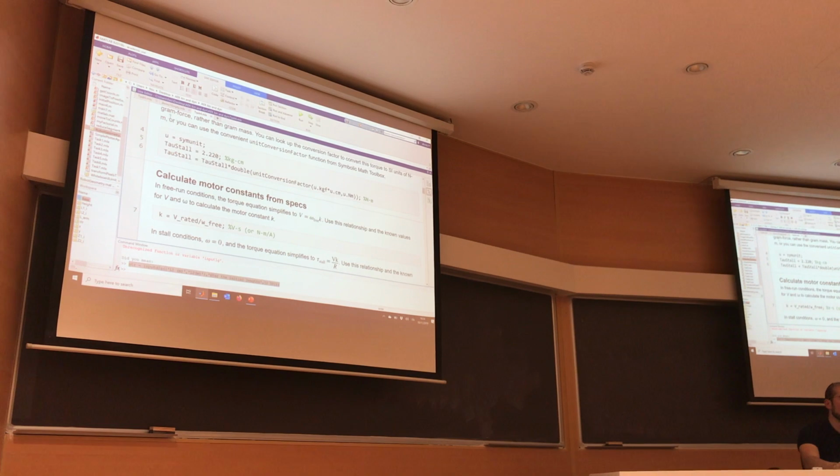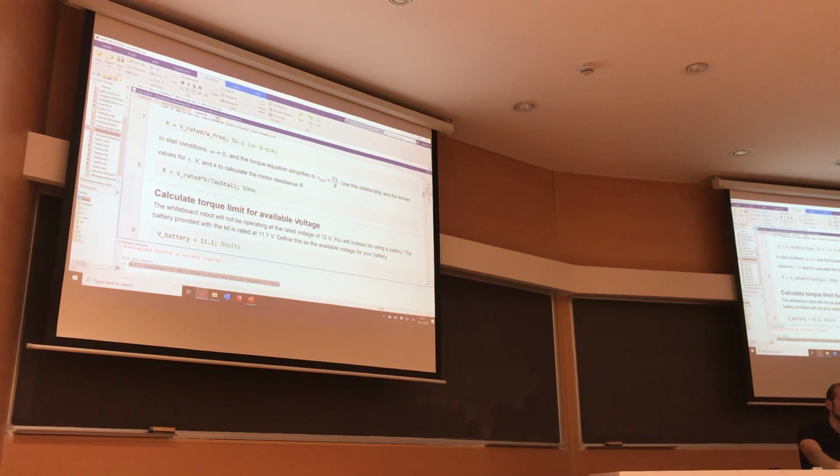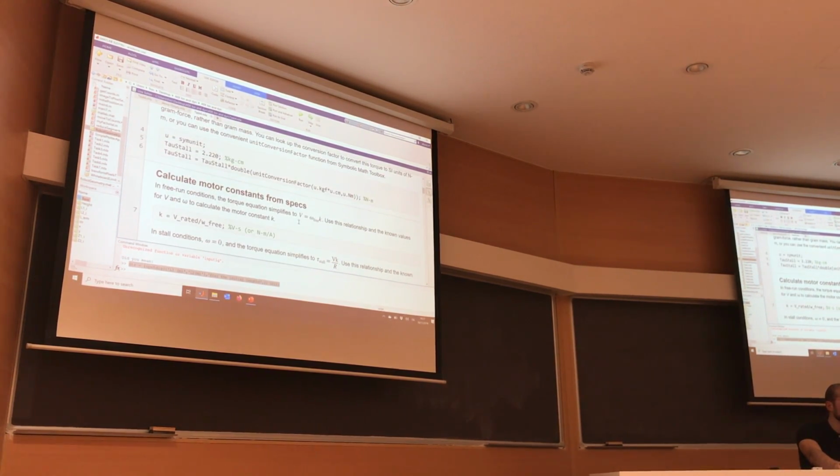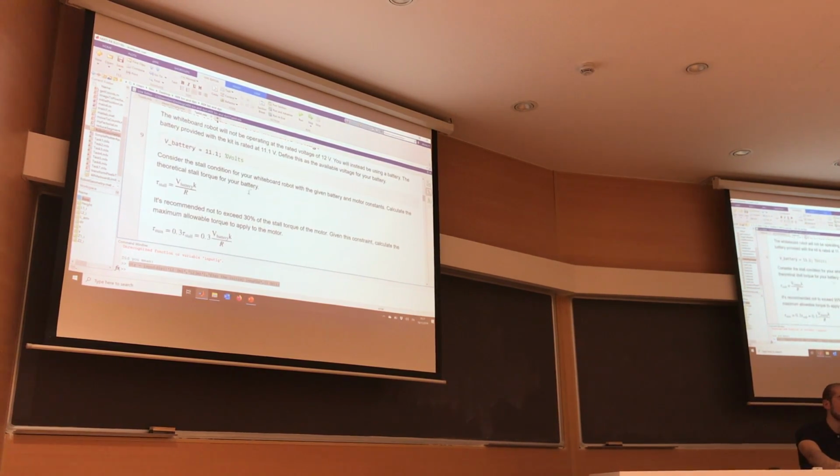What we're going to do now is calculate how much of the maximum power we want to use. This is only to calculate the motor constant. And here is the part that we are going to use.